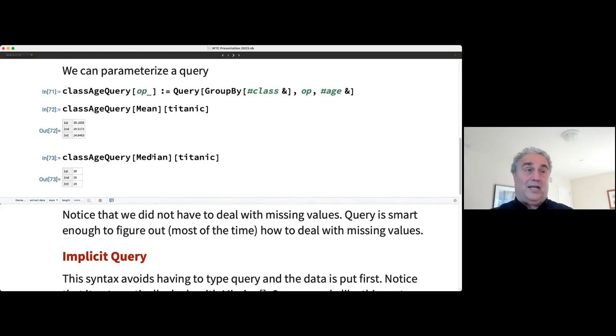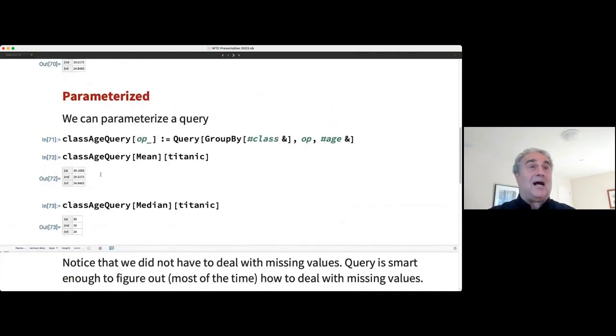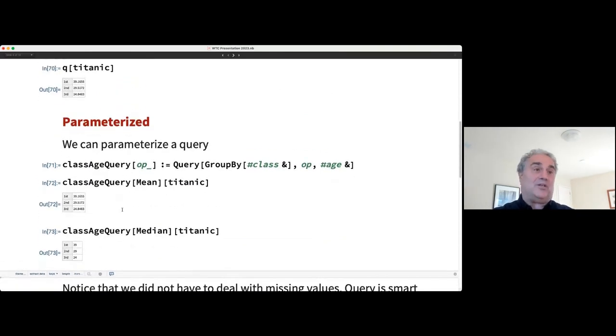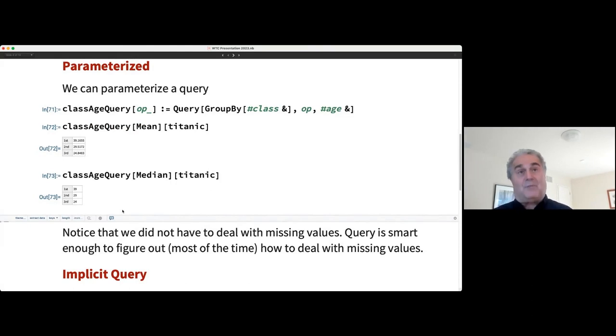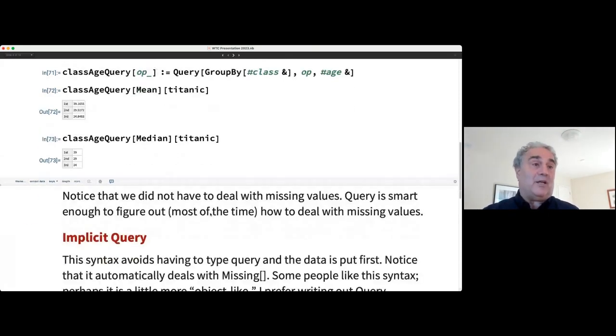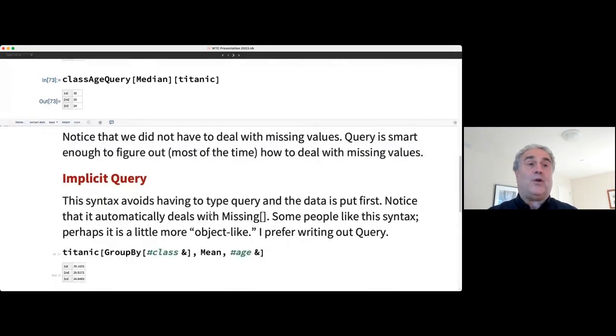So supposing I didn't want to necessarily get the mean of the age of the people grouped by class, maybe I want the median or the maximum or the min max or who knows what. And so we can just write a little function that does that. I can now create a query basically by running this command and then apply that constructed query to the Titanic. But if I want the median, I just replace the mean operator here with the median, and I get the median of the Titanic. You'll notice by the way, how come there aren't, I didn't say select only those who have a numeric age. How is it that query was smart enough to discard that information? And the answer is that query is sort of customized. One of the virtues of using query is that it has an intelligent handling of missing values so that you don't have to deal with them if you don't want to.